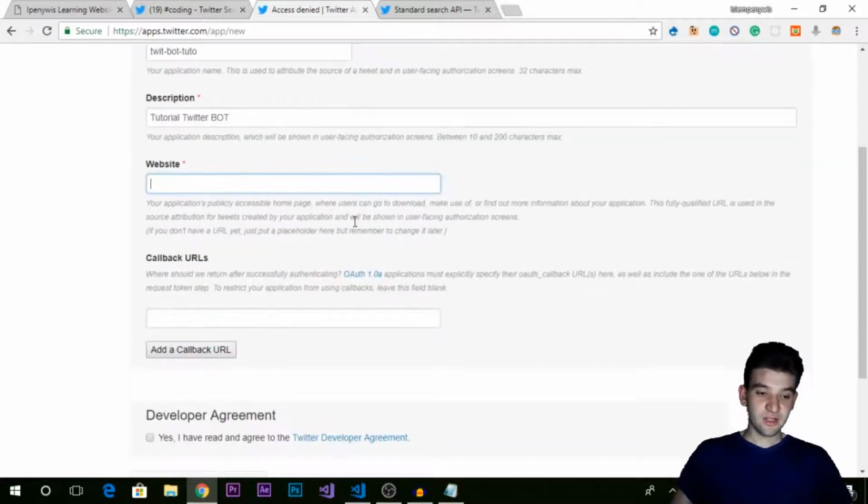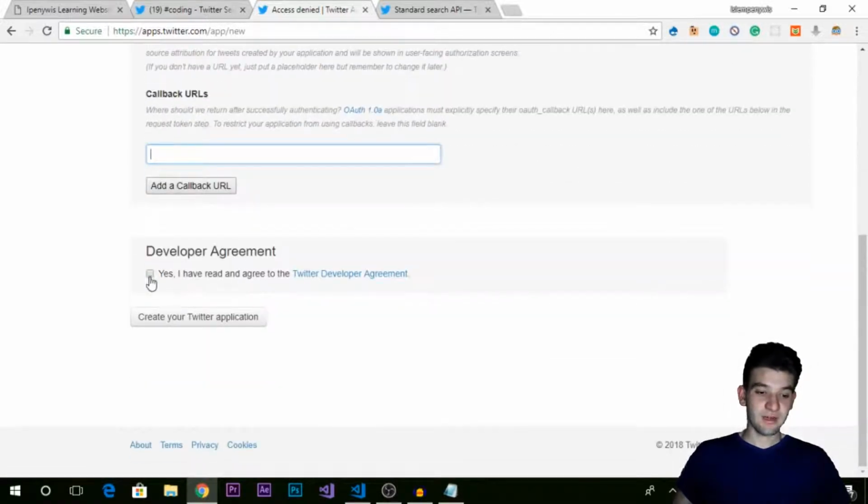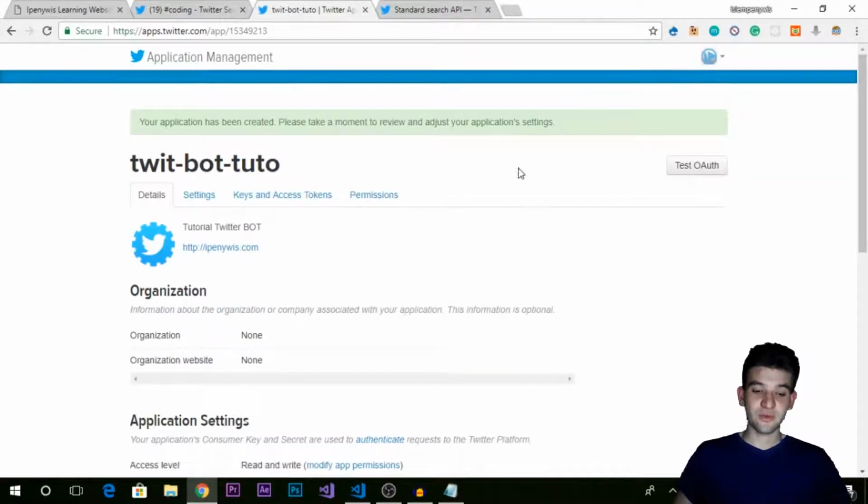For the website, for now, let's just put my website over here. And the callback URLs, we don't need any of that. And yes, I have checked I agree to the Twitter developer agreement, and just go ahead and create the Twitter application. So yeah, this is all the information that we need to provide.